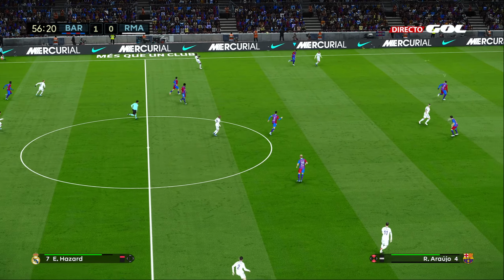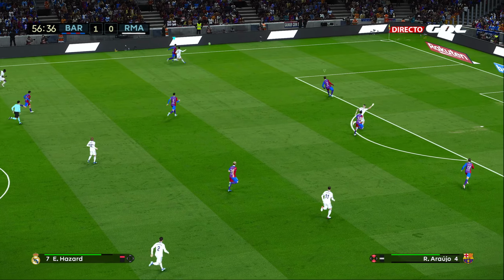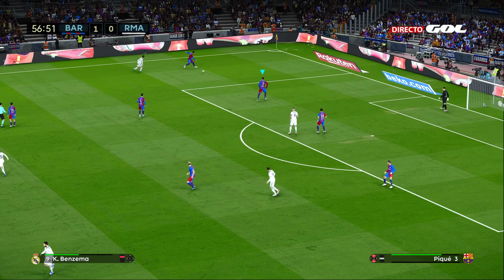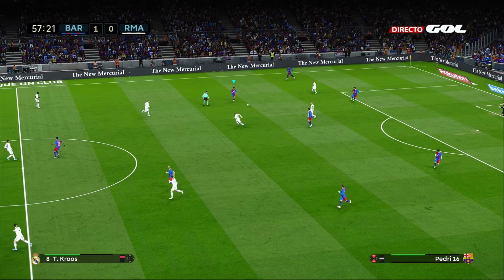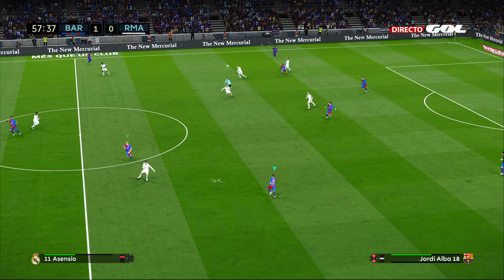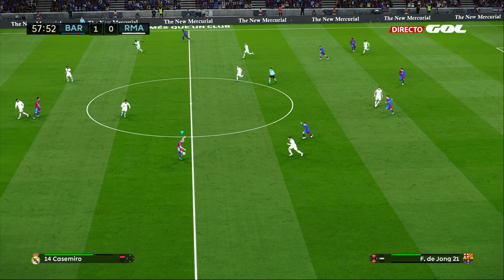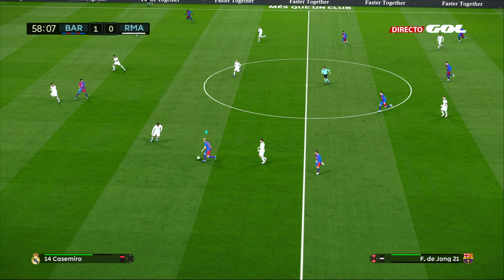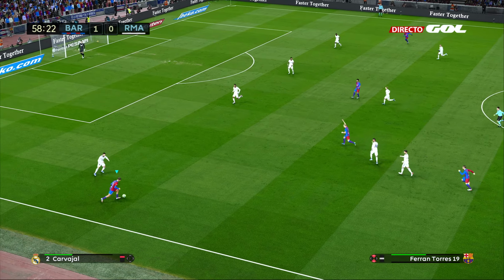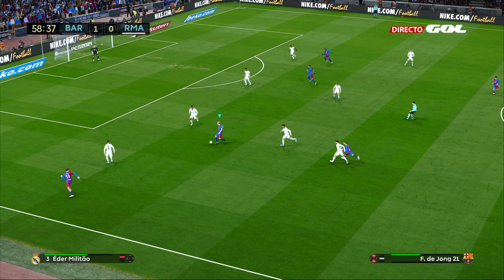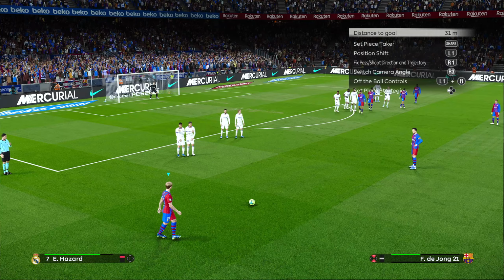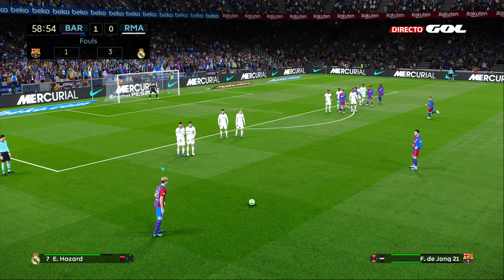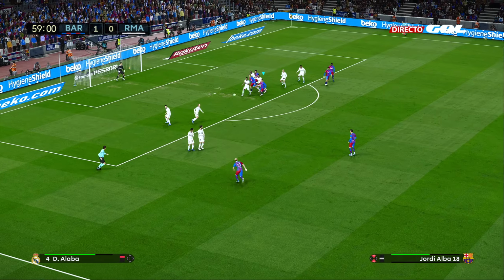So 2 against 1 on this side, so I just dropped back just in time, and that helped me win the ball. Here's Busquets. Oh, that's awful. Did not mean to do that. Dash and hold. Just going to try and flick one here.